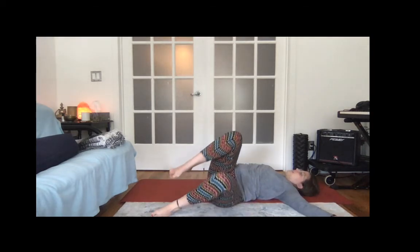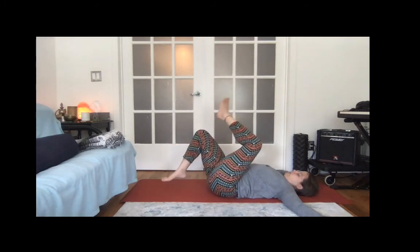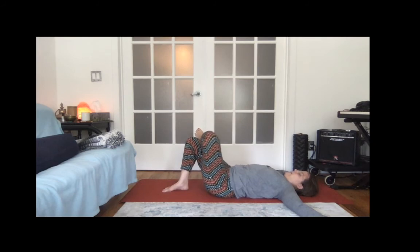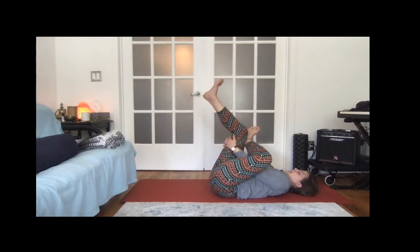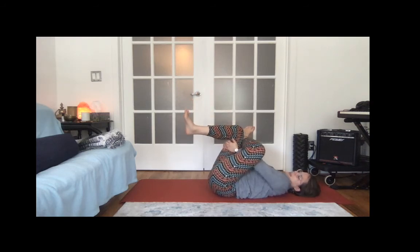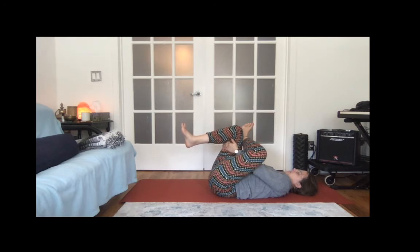Inhale, draw the knees back to the chest. This time the left ankle is going to cross over the right knee. You pull the foot down just to help stabilize you and reset yourself. Remember, both feet are flexed as we draw the figure four shape towards the face. Thread the hands behind the right thigh. Maybe we use that left elbow to press just above the knee to increase that hip stretch in the left hip here. Recline pigeon. Five deep inhales and exhales.